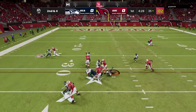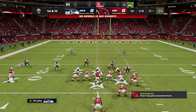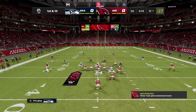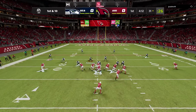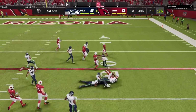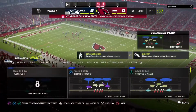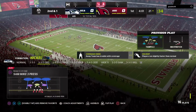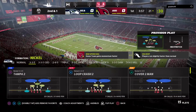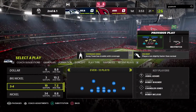Here's Hines. And this time not quite to the 30. It'll be down at the 31-yard line. Line of scrimmage, the 31 now on 1st and 10. Now it's Hines, and he'll be taken down just shy of the red zone at the 21. 9 yards is the pickup there, and they'll have a 2nd and 1. A nice run here early on. It doesn't take a great play caller to realize you want to establish a guy of his caliber with runs like this early because they will pay dividends as the game progresses.